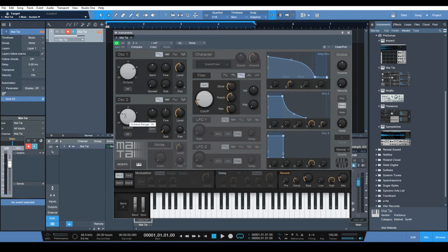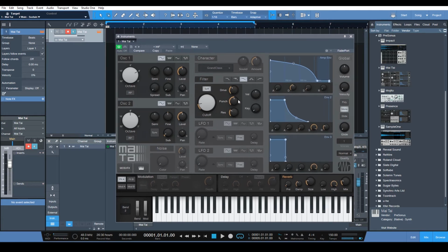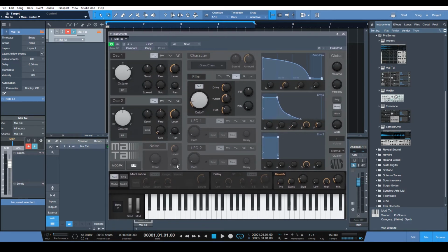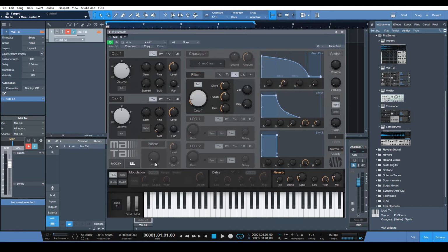Alright, so yeah. So you can even like automate this stuff as you're playing your loop to change around how the 808 sounds. So you can do quite a bit with Mai Tai pretty easily. It's a pretty good synth. I definitely worth checking out. I think it's pretty awesome. So let's add a little bit more distortion to this 808 style kick that we're doing.